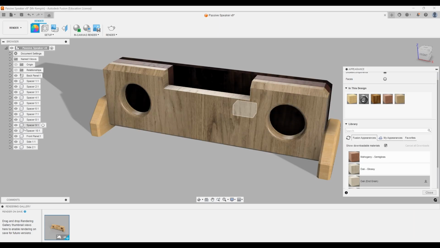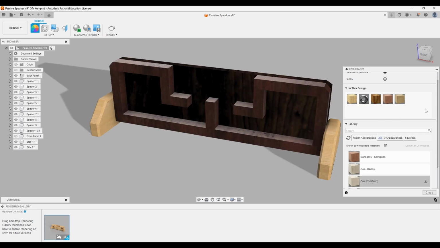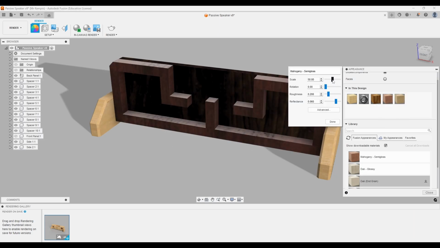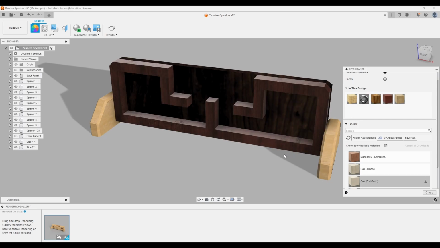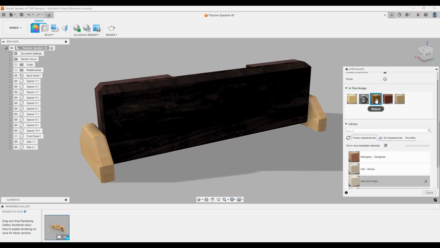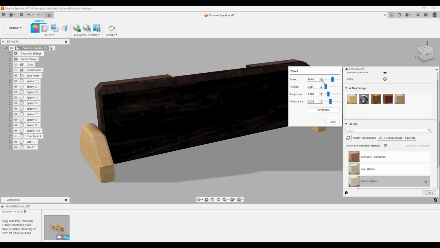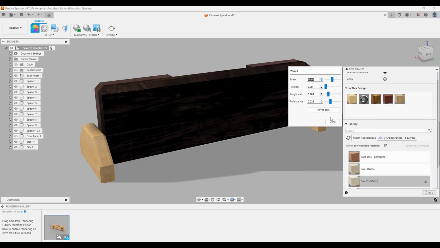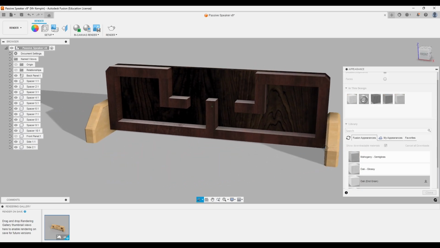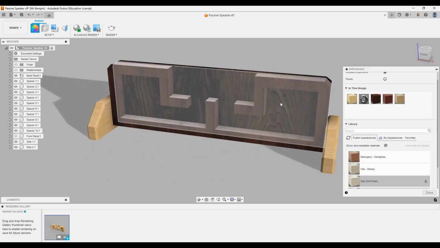I might do that again with some of the others. So if I hide my front panel, I go on to my mahogany. If I adjust that by just 3 points, it makes it look a lot better. See there at 50, the grain looks very spaced out and pixelated because it's been stretched. 48 I think is really good. I think 48 for that one is much better. Have a look around the back at the walnut, and maybe I adjust that again down to 48. That's my personal preference. Again, you can see the grain really effectively there now.